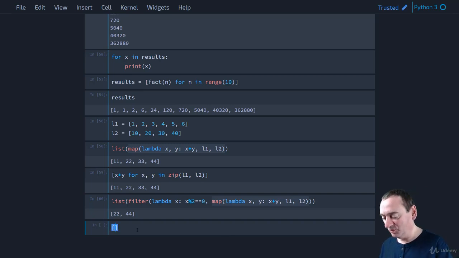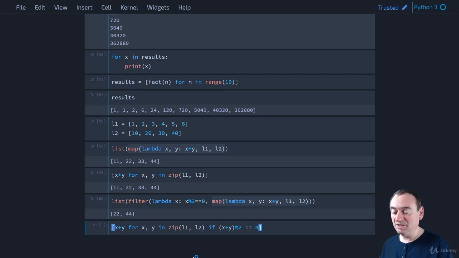What do we want to return? Well, first of all, let's start with the iteration. We're going to iterate for x comma y in zip, L1 comma L2. So we're going to iterate through those tuples. And what are we going to return? We're going to return x plus y, right? Well, we only want to keep it if x plus y is even. So we're going to say if x plus y mod 2 is equal to 0.